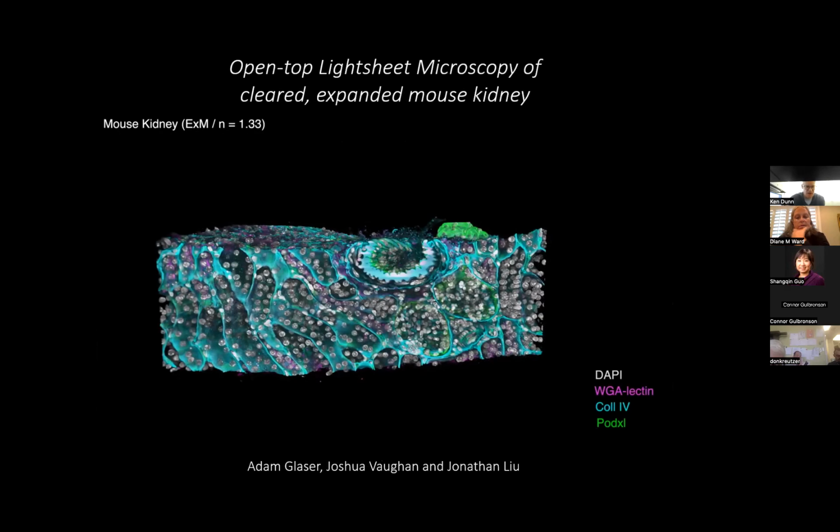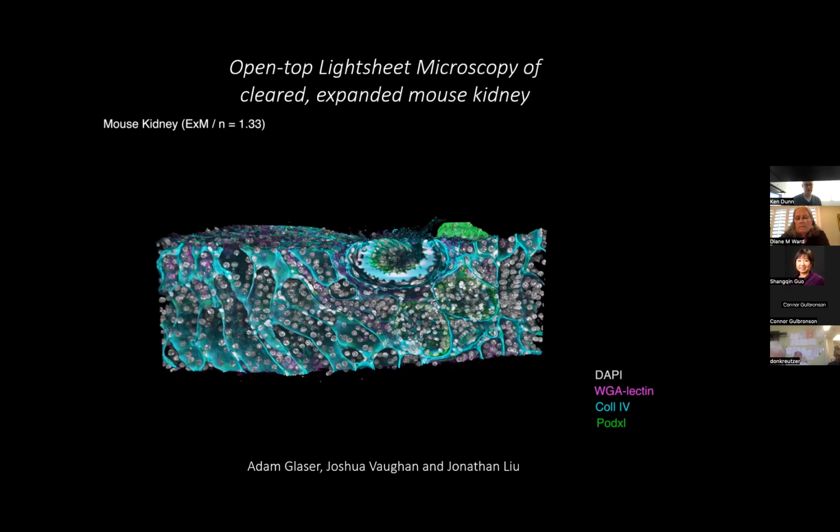This is Josh Vaughn at Washington, who does expansion microscopy. Expansion microscopy is where you isotropically expand a tissue. So if you want to know another way of approaching super resolution microscopy, well, you can approach super resolution microscopy by either breaking the diffraction limit and imaging finer than the diffraction limit, or alternatively, taking your sample and making it bigger. And that's how expansion microscopy works. Well, that's not how it works, but that's what it does.